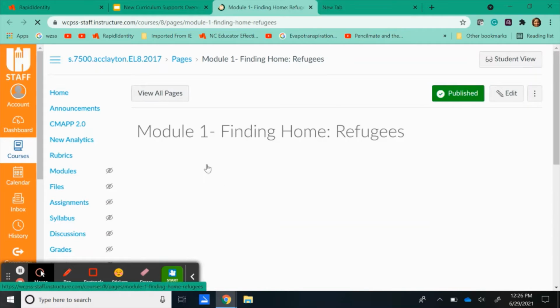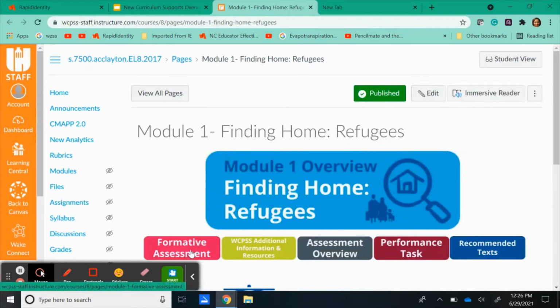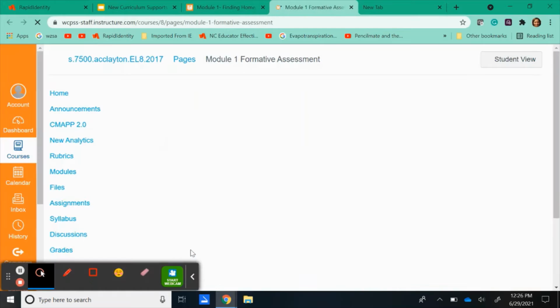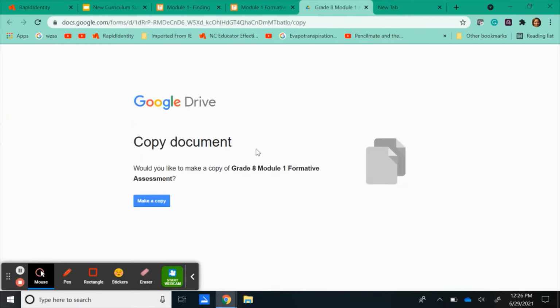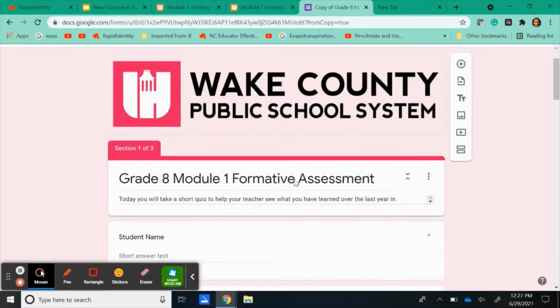Assessments are available via Google Forms. If necessary, teachers may print this assessment to provide students with a hard copy. The assessment includes multiple choice questions that are aligned with informational and literature standards.